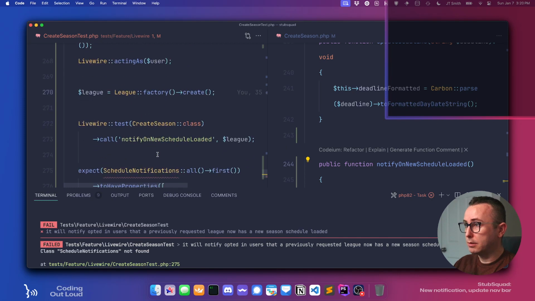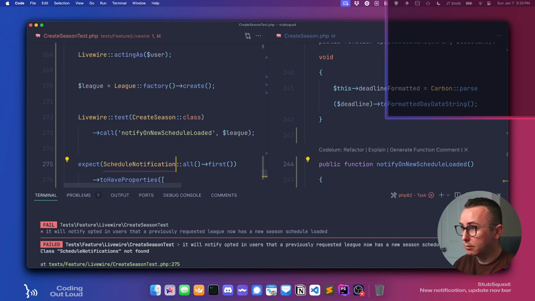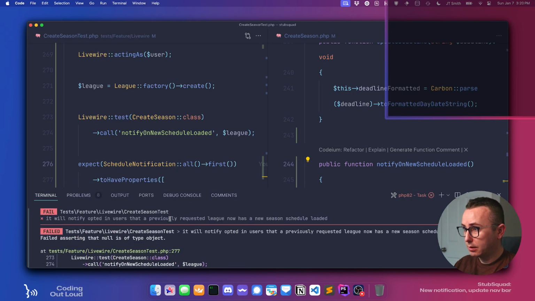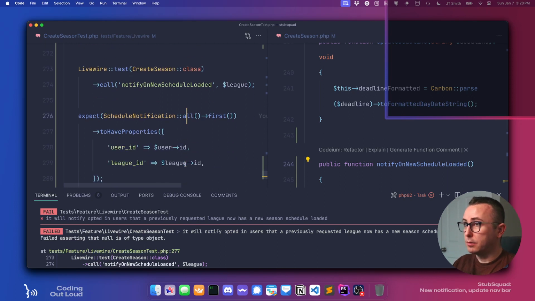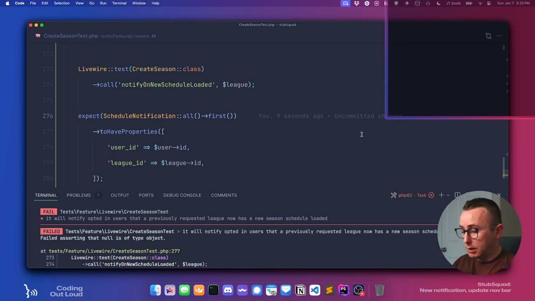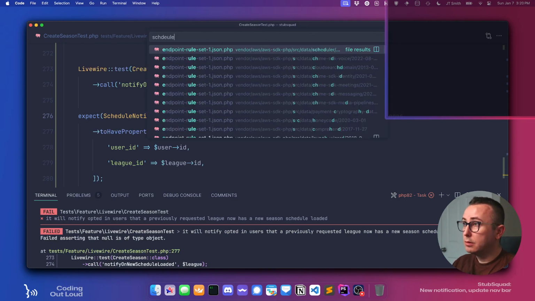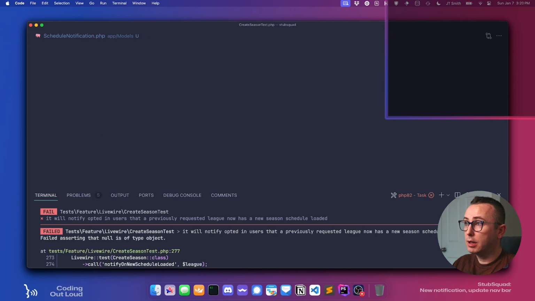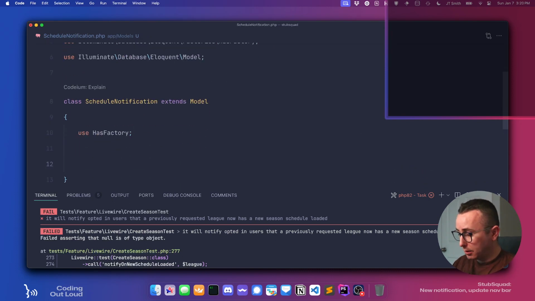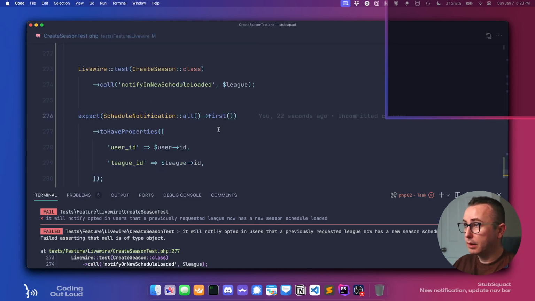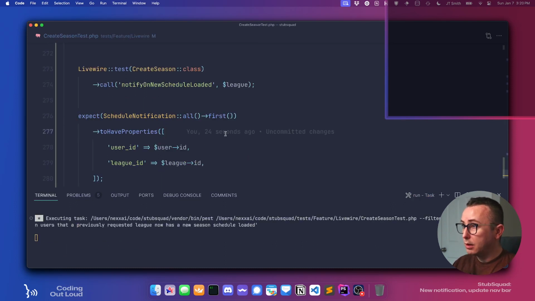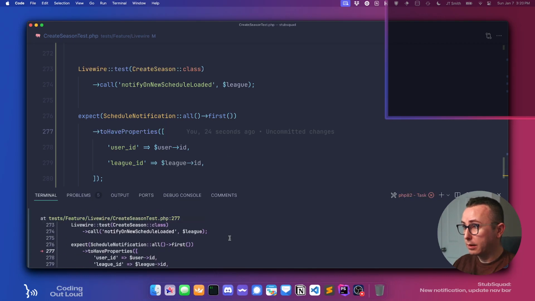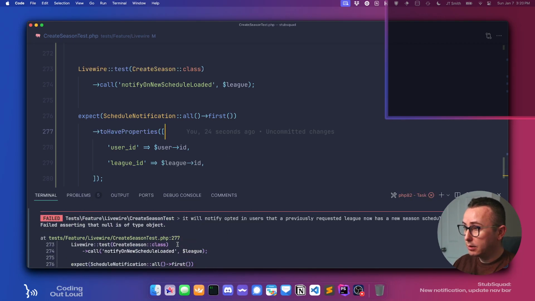Class schedule notifications. Okay, so actually let's schedule notification. Okay, so that should now work. Failed asserting that null is of type object, right? Okay, so if we now go to schedule notification, the first thing we're going to have to do is protected fillable. Yep, those. And failed asserting that null is of type object.